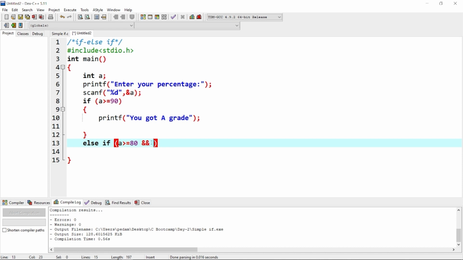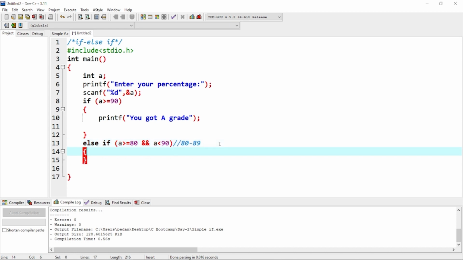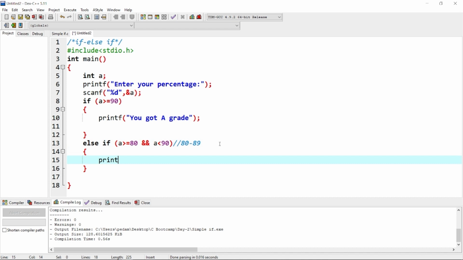And if a is less than 90, it means this particular percentage lies in the range of 80 and 90, from 80 to 89, whatever percentage he types. Now this particular statement is going to execute. Now we are going to use curly braces here. Printf, you got B grade.